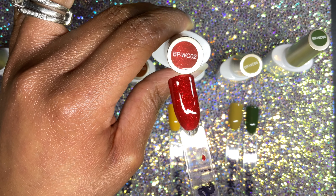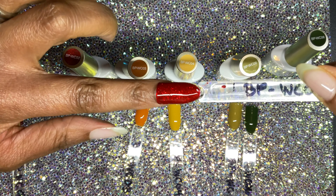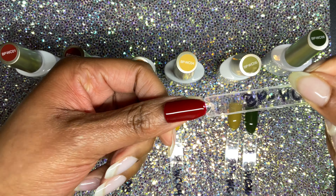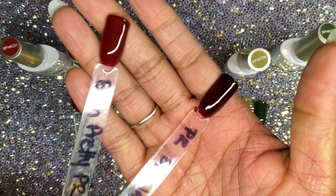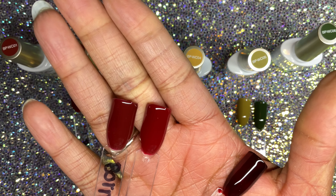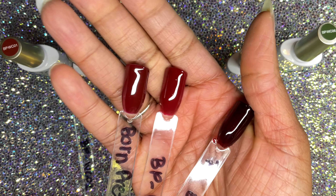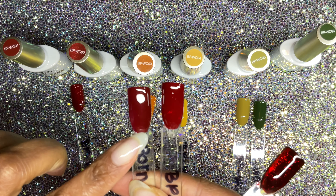Then we have a nice orange — I do like that shade of orange, that's color number three in the kit. Number two — look how pretty that red is! I wanted to do a red mani but I've done a lot of red manis. And then this is color number one, a nice deep red. I'm showing you a comparison — one is a jelly nude and the other is another red from a PR package. They're very similar, but the one on the far left is just a tiny shade darker.